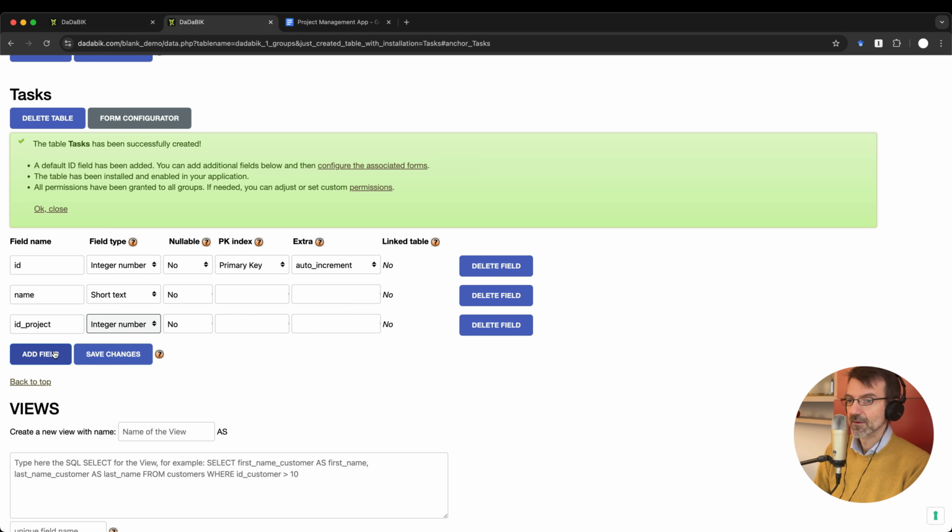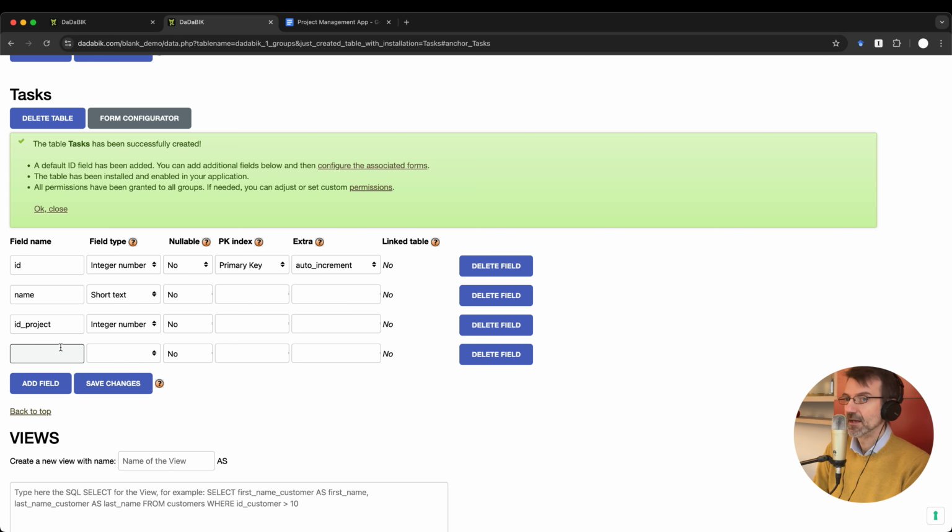Okay, and is assigned to an employee. So ID employee. This could be nullable yes or no, depending on if you decide that you can add a task before assigning it to an employee, then it could be nullable yes. Otherwise, it will be nullable no. Whatever you prefer, depending on your context. So name, ID project, ID employee.